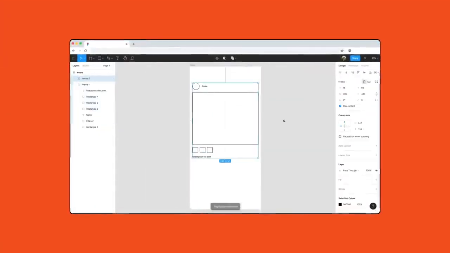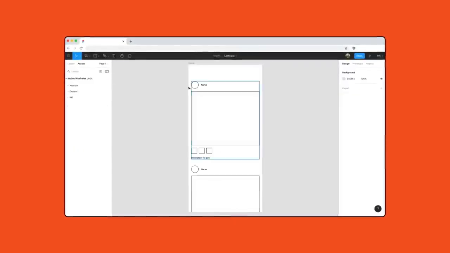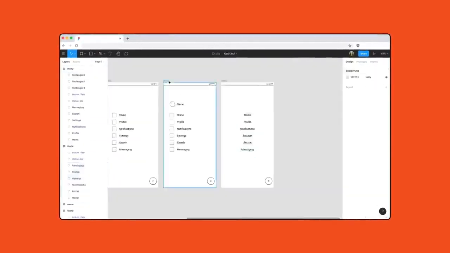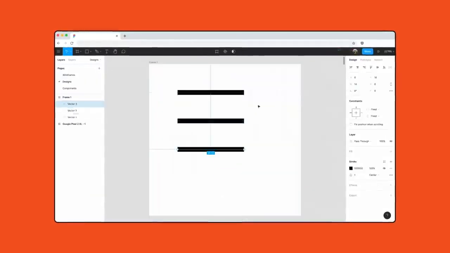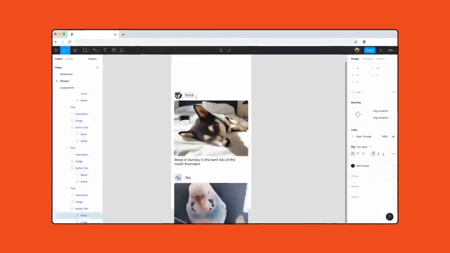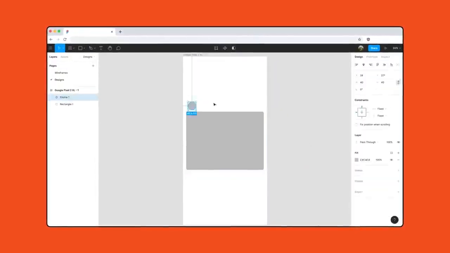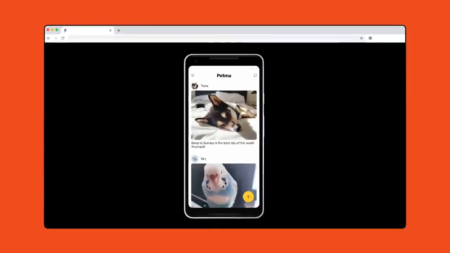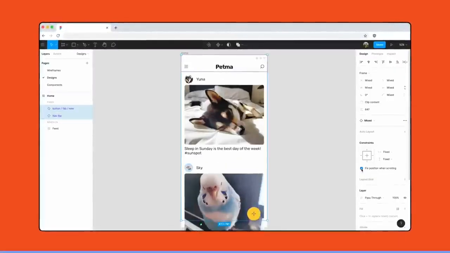In this beginner's course, we're going to take you through the key stages of designing an app in Figma, from the initial wireframes to an interactive prototype. We'll cover the basics and introduce more powerful features like auto layout, components, and prototyping. There's something for everyone, whether you're new to design or new to Figma. We won't cover all these features in depth, but we'll provide you with resources to continue your Figma education.